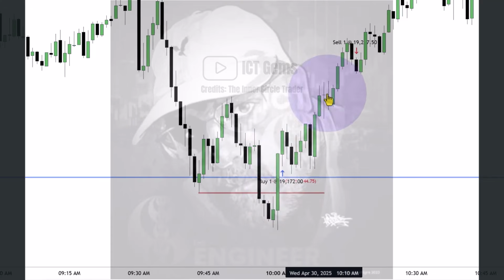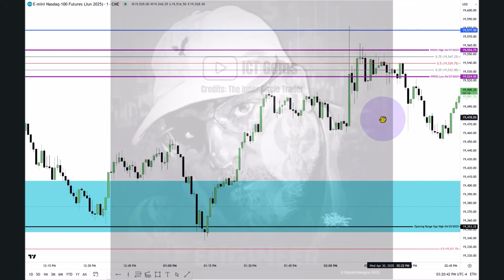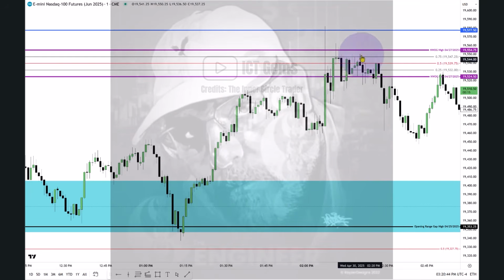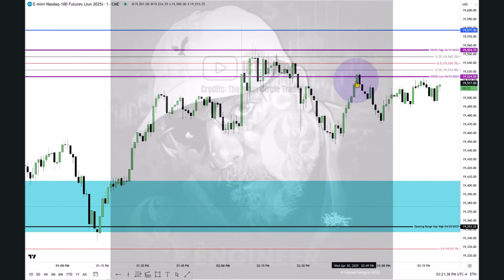And the market dithers around in here and then sends it higher. And we have this consolidation in here, and they pump it right up into the new week opening gap for this week. Lots of price action delivery in here. Consequent encroachment. Look at the bodies. That's so beautiful. So it drops back down, takes out the sell side here, and gravitates right back up to the new week opening gap low. This run here to there, that small little scalp right there, that could be your whole model. That could be just what you're looking for.